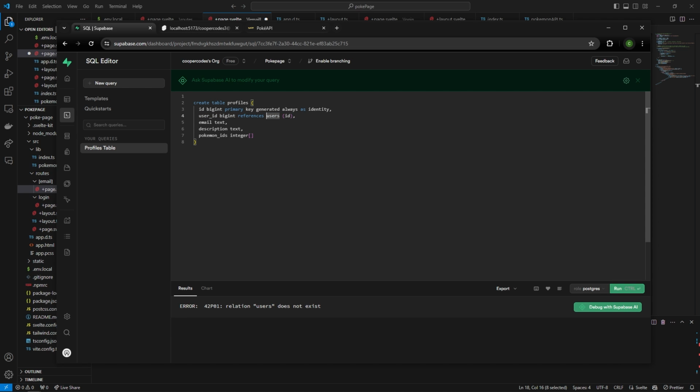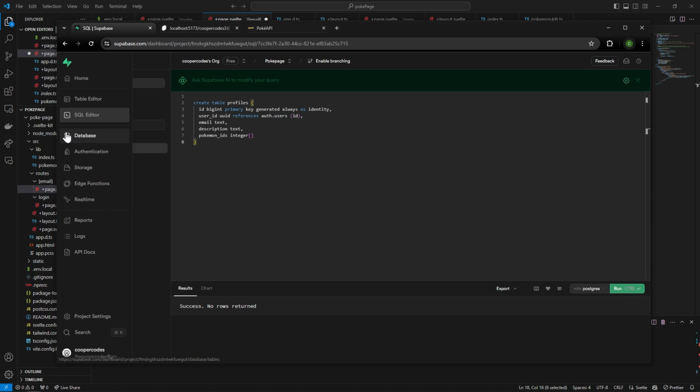So users doesn't exist. I think this is because we have to reference the auth.users. Auth is a table made by Supabase, and I'm going to show you guys it in a second. Now we can press run. Oh, and in the auth.users, the ID is actually a UUID. So we're storing the user ID, which is a UUID, which references auth.users. We can then press run here, and now it's going to finally be successful.